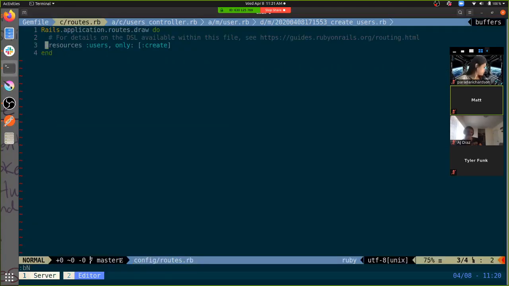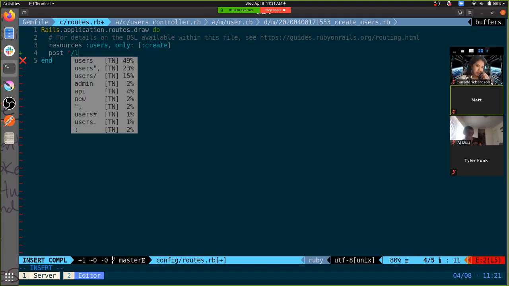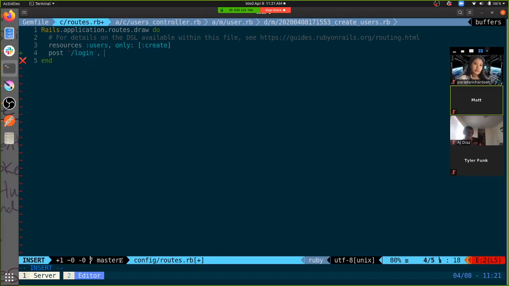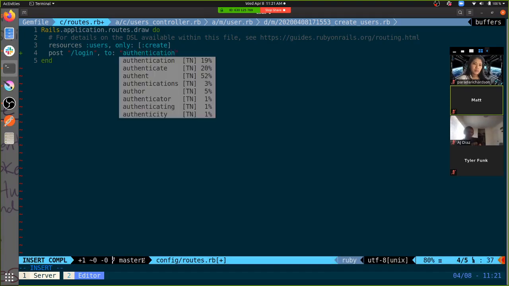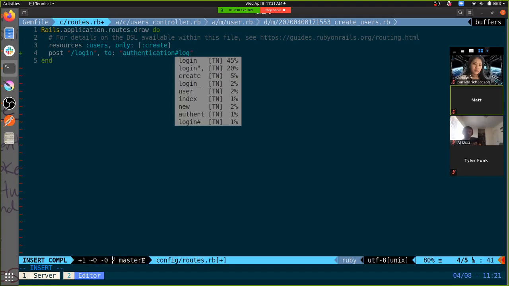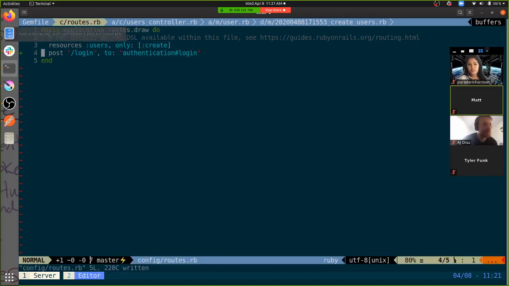So what I want to do here is I want to be able to post to /login, and then I want that to go to a controller called Authentication. I want it to go to its login action.